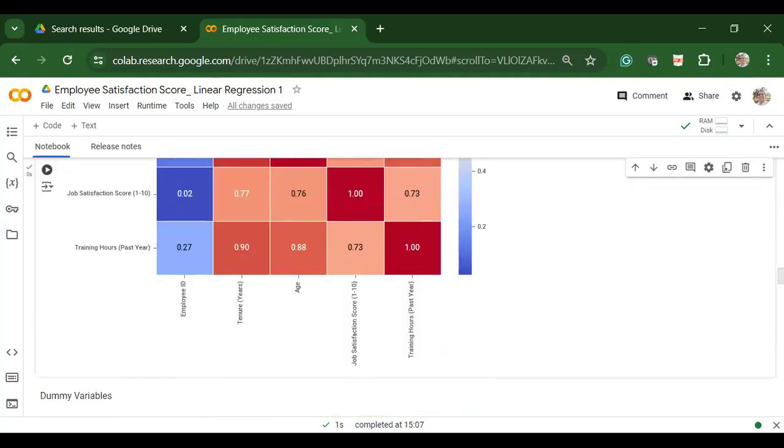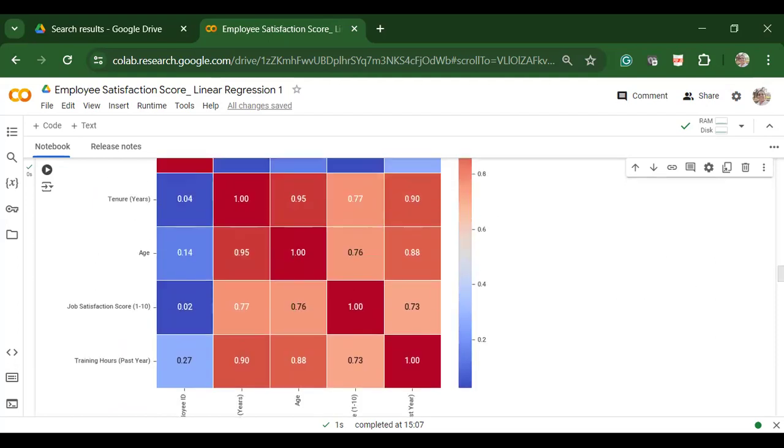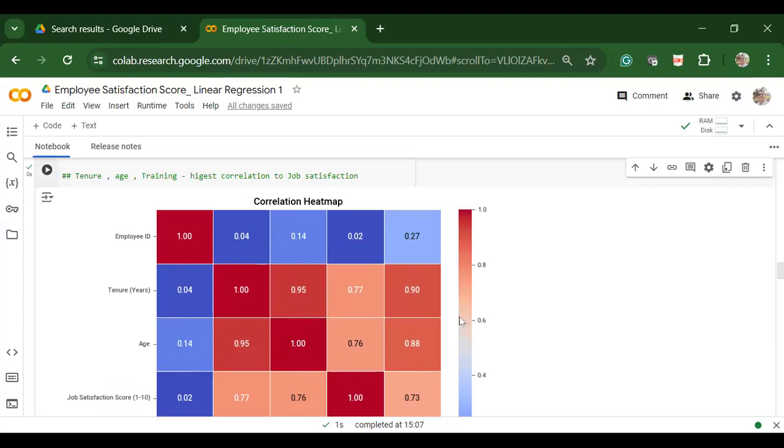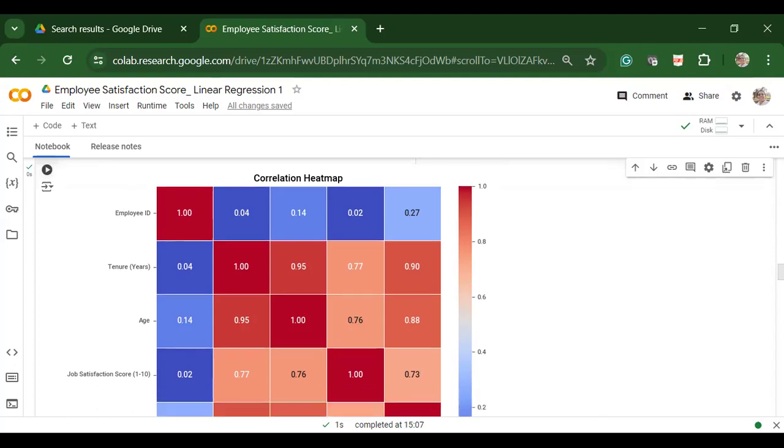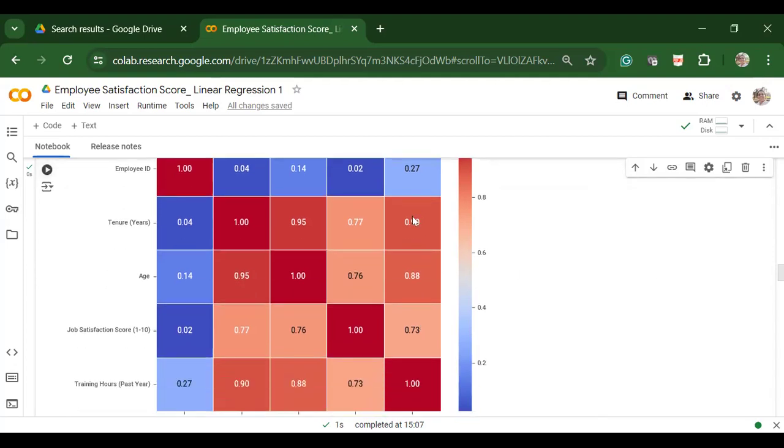We can see from this that the highest and the lowest correlations are marked from blue to red. Any value with itself is 100% correlated. By this logic, you can see that tenure is very highly correlated to training hours.